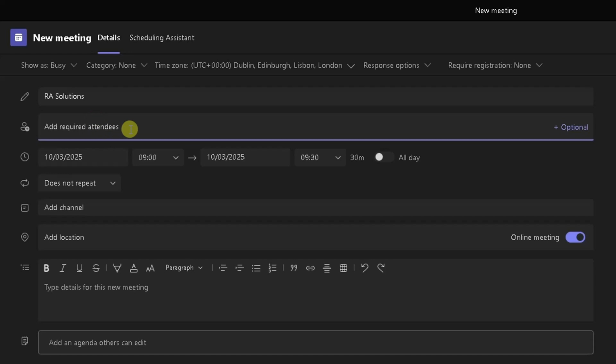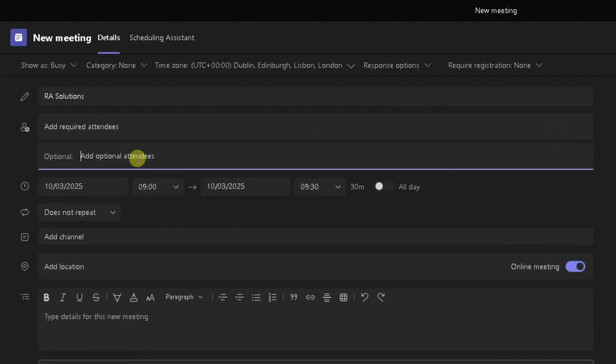So if I'm the main person presenting in that meeting or hosting the meeting, I may have some co-hosts as well. It's very good practice to put names or email addresses of those co-hosts in this box here, just in case on the day your internet is not working and I'm not able to access the meeting, they can take over and obviously as a co-host manage that meeting as well. So you can put their email addresses in there, you can put optional people in there, make sure you put their email addresses in so they can get the invite as well.